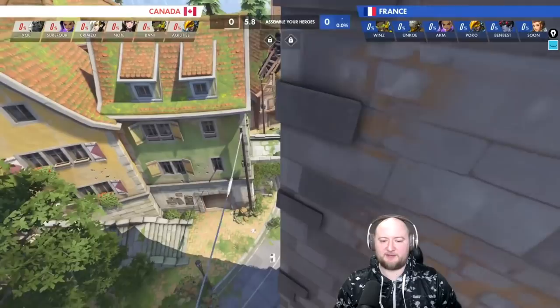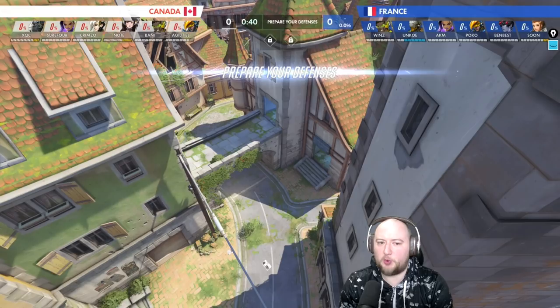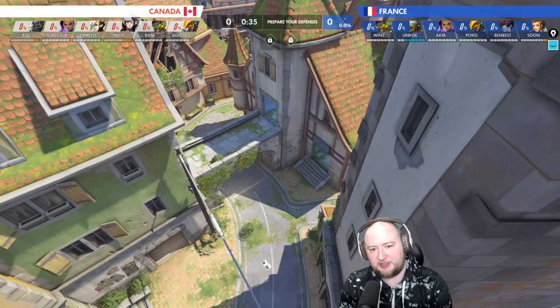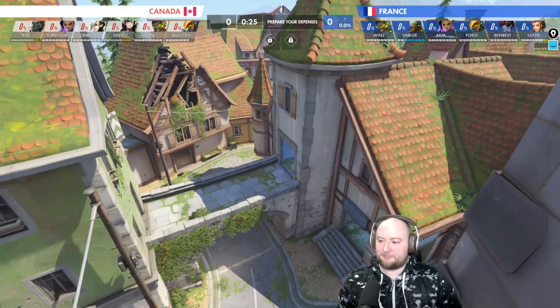So it's good against both of France's main compositions, any composition that involves the McCree that we saw on Busan or their Goats composition. This is good against both of them. Now, unfortunately, it's not going to work out for us, because uNKOE and AKM connect to just delete Crimzo. Yes, XQC's mouse wasn't working on this map either.